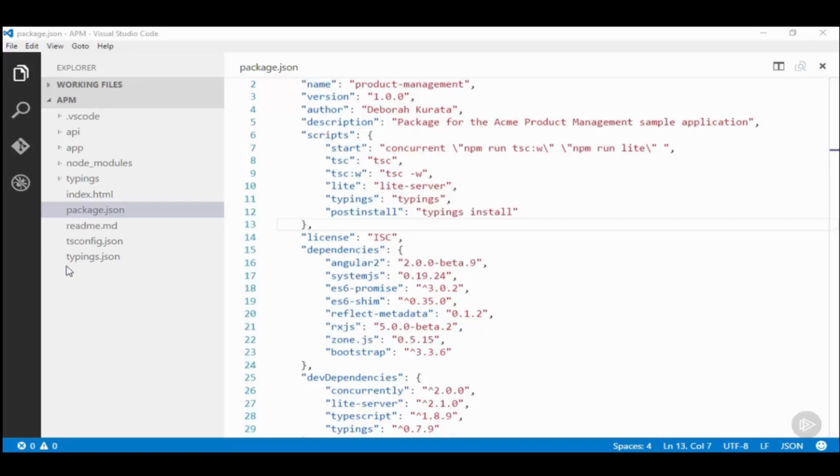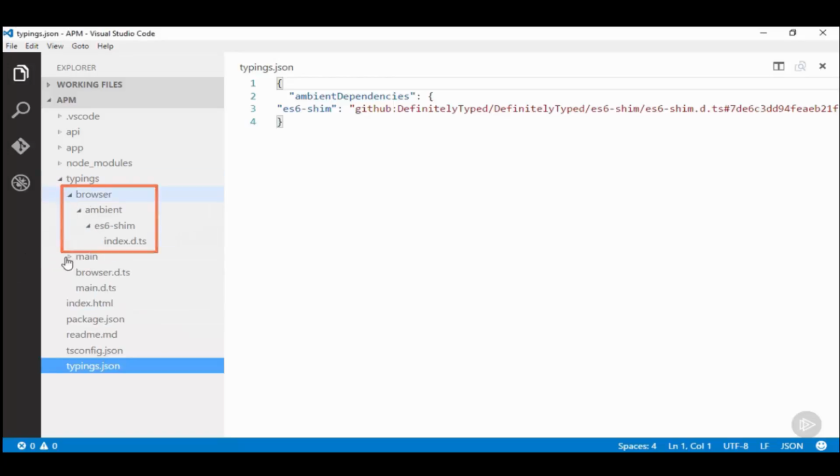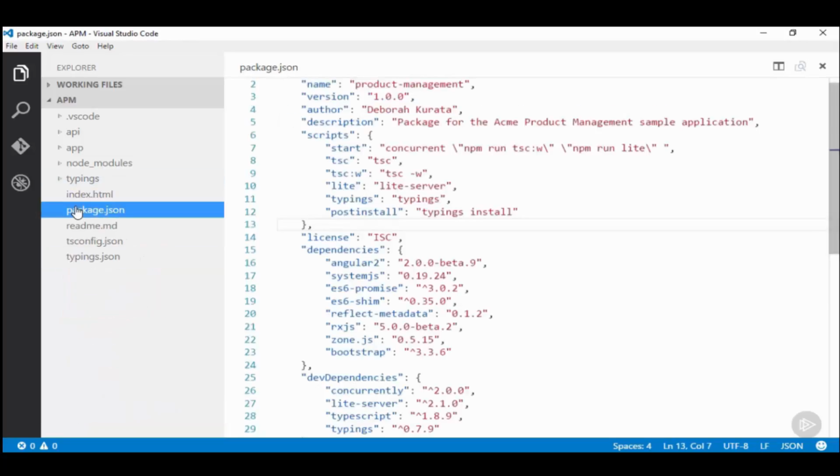For Angular, we need a typings file for the ES6 shim. We'll talk more about shims in a few moments. Running the typings tool installs any typings defined in this file. We can see this one was installed here and here. Going back to the packages.json file, post install is called by npm automatically after it successfully completes the installation of the package. Here we have set up post install so that after npm install is complete, any TypeScript type definition files in the typings.json file are installed as well.